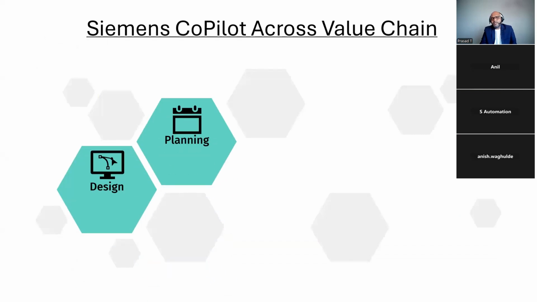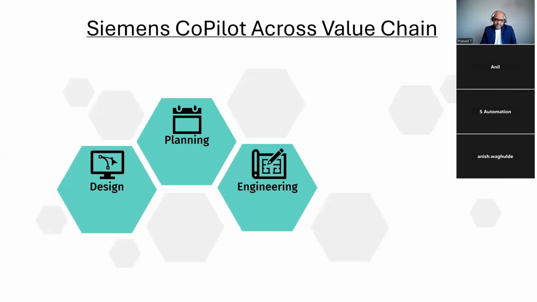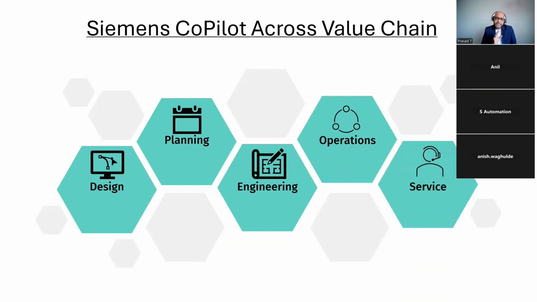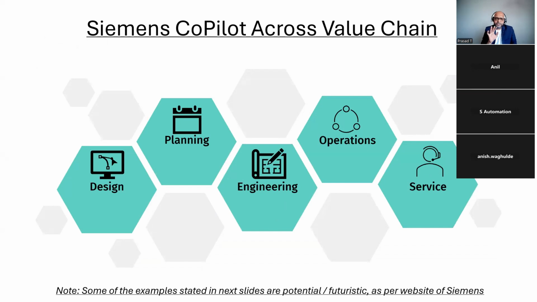So, Siemens Copilot across the value chain. This is something very interesting. This is something Siemens is envisioning right now. Not all the features you're seeing are currently active. Yes, TIA Portal related features are already live, but going forward, they plan to deploy the Copilot in these manufacturing value streams.